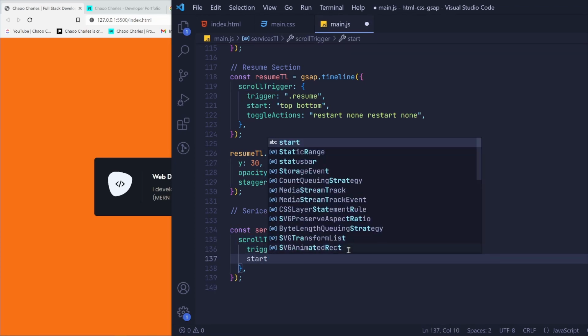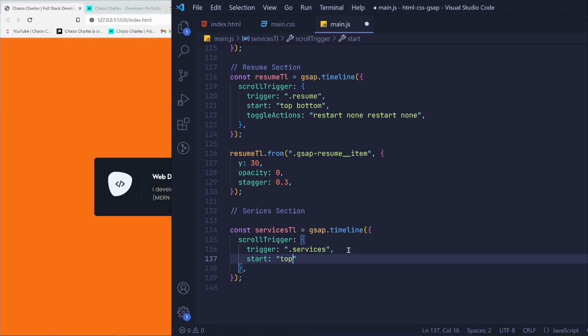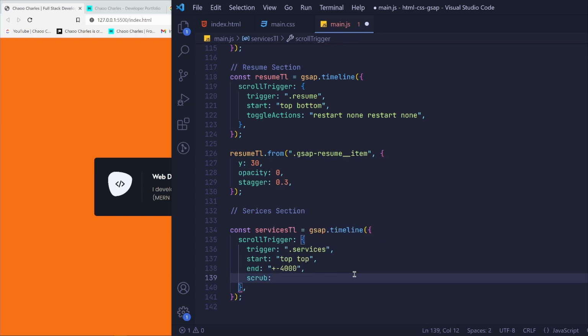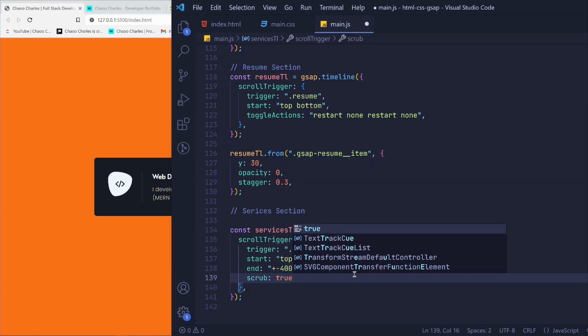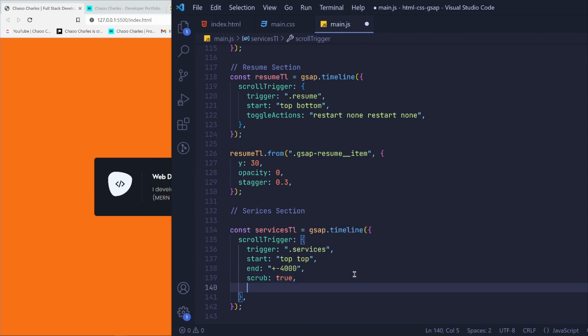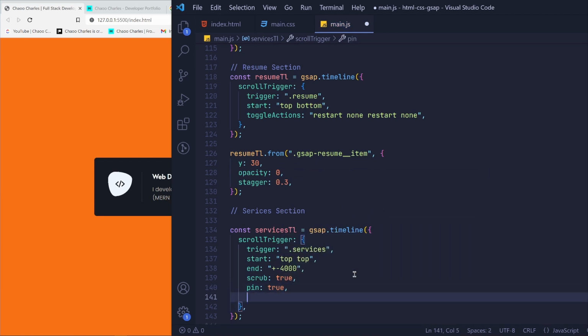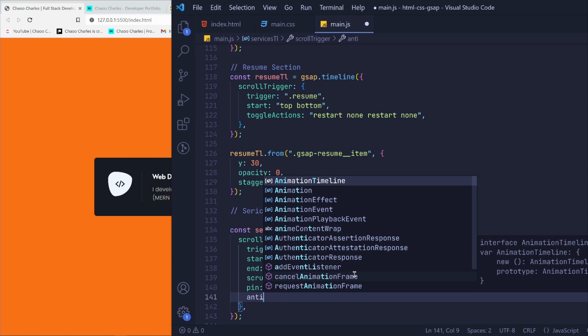We say start to be top, and here you'll say end to be this value plus 4000. Include a comma here and a comma here. Then here we'll add scrub, and we'll set this one to true. Then we will pin our section, so add pin to be true, and here we'll add anticipate pin true as well.